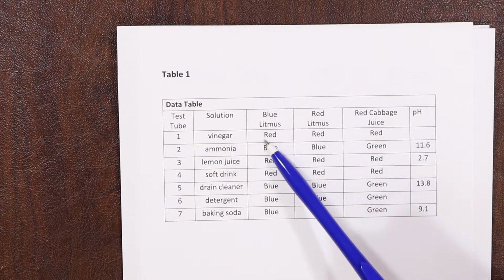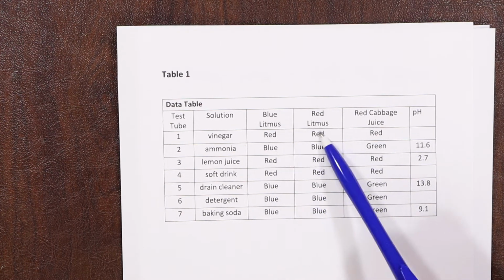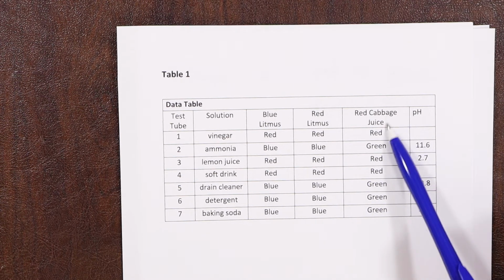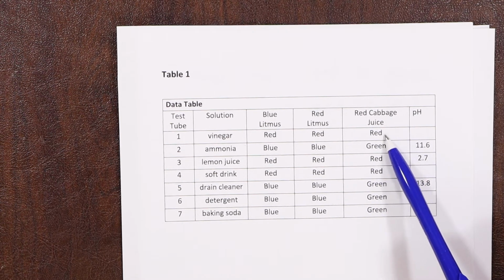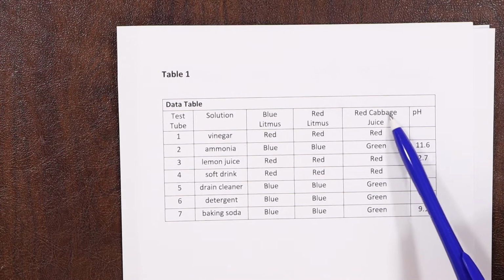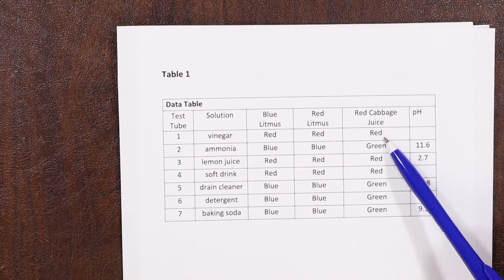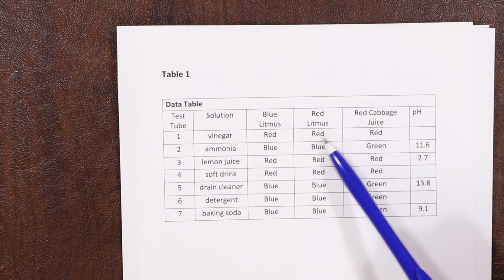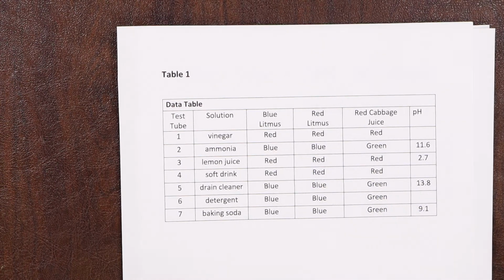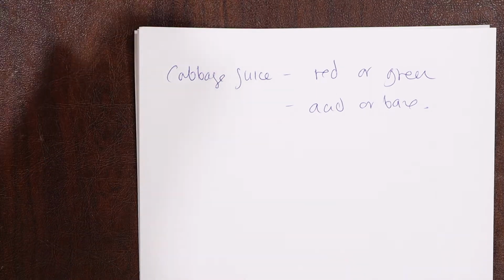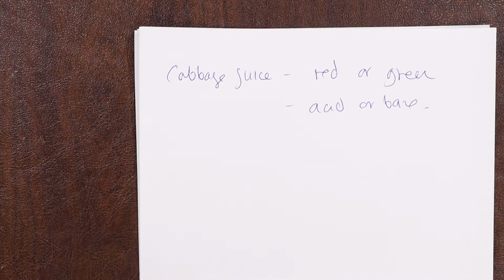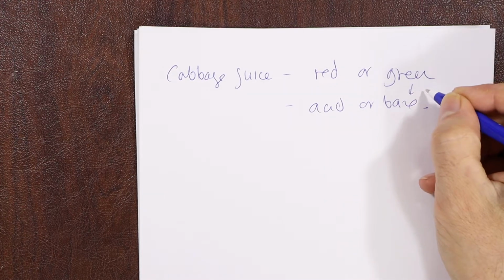We have the vinegar, which we talked about, which is an acid because it's red in litmus, right? It's also red in the cabbage juice. So it looks like if the cabbage juice stays red, then it's an acid, all right? And then we see other things and their colors, okay? So you can kind of link this to this, right? Now it doesn't turn blue, it turns green, okay? But red is acid. In the case of the cabbage juice, green is base. So I guess we kind of gave that away, didn't we?